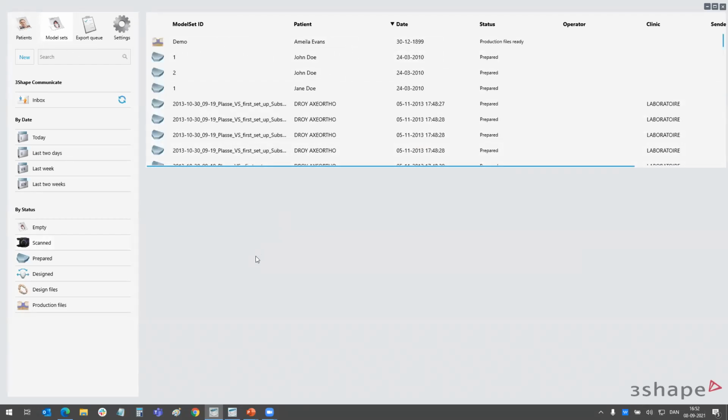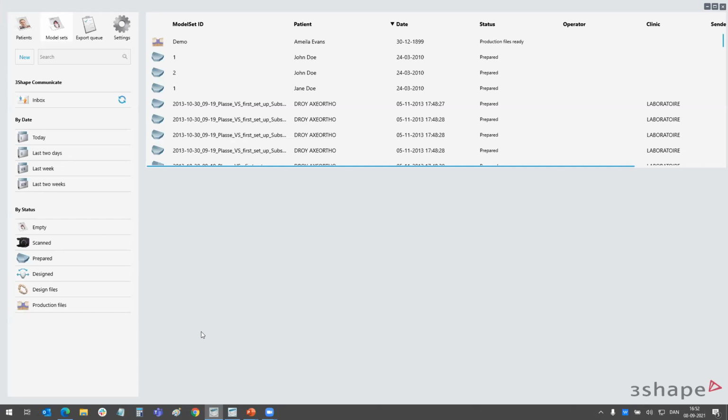In fact, while I've been doing this demo, something has been demoing in the background that you guys can see, and that is probably the most coveted new functionality according to our beta testers, and that is the auto segmentation. As soon as a case is either scanned into the system, imported into the system, or accepted in the inbox, then the system will start auto-segmenting it in the background automatically. So it's a thing of the past where you have to segment the cases yourself, and you don't even have to wait the 1 or 2 minutes for it to auto-segment it for you. It's done in the background.